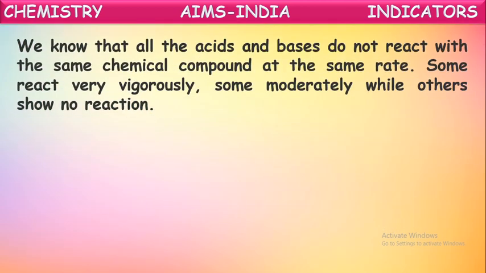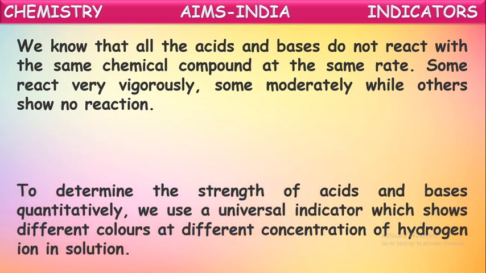We know that all the acids and bases do not react with the same chemical compound at the same rate. Some acids react very vigorously, and some acids react moderately, and some acids react very slowly, and even some acids may not react at all. So the nature of acids differs from one to another.